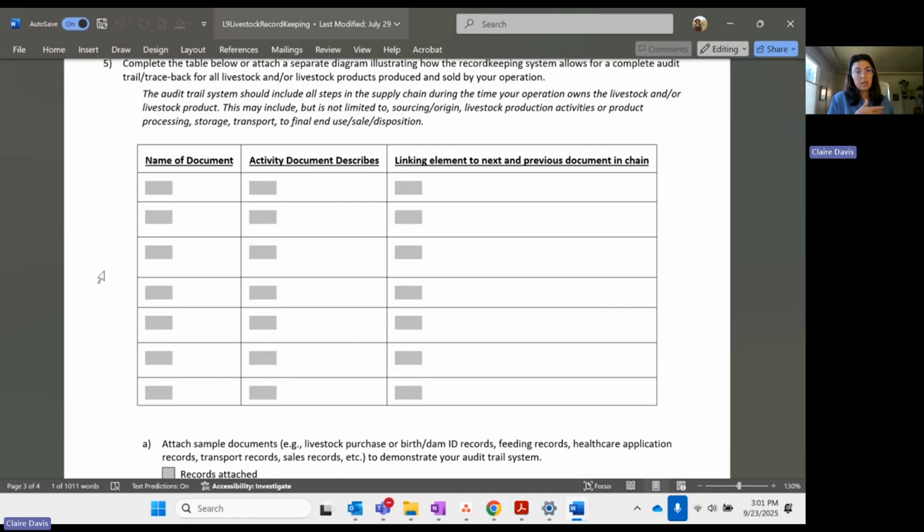For mammals, this means that their mother, and therefore the animal in utero, were treated organically from the final third of gestation. For poultry, this means they were under organic management from the second day of life. After the birth or purchase record, maybe next comes your feed rations, then medical records and treatment notes. We just want you to walk us through each step of your system, all the way through processing, transport if applicable, and of course, final sale.